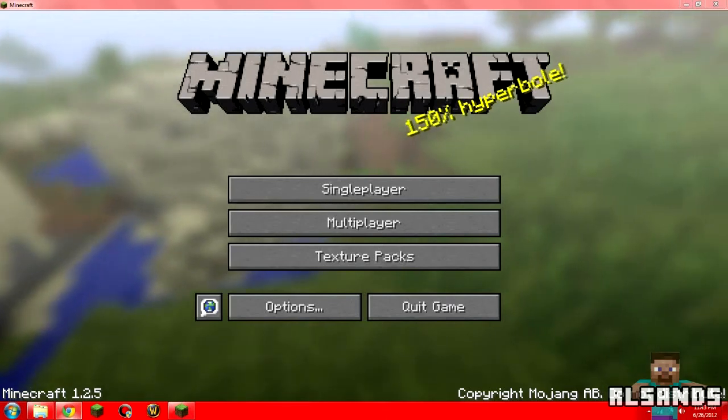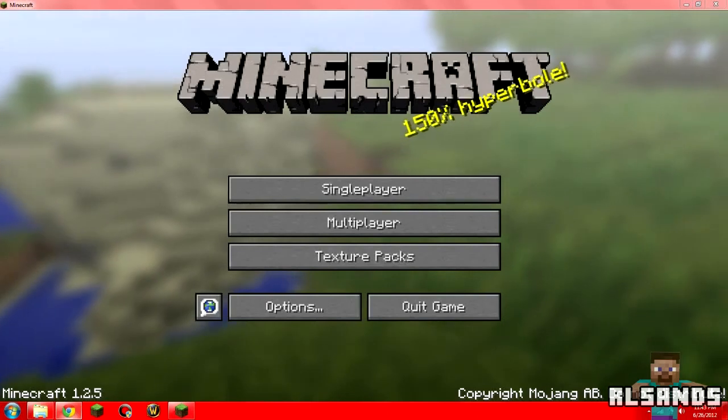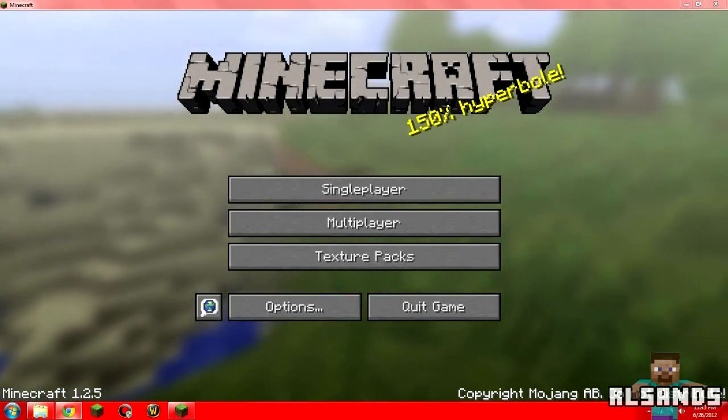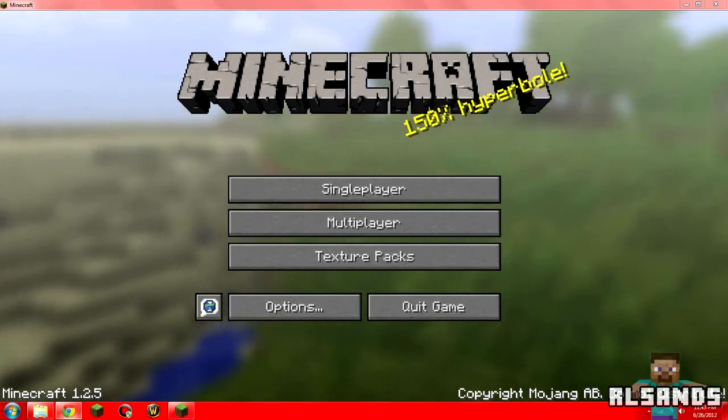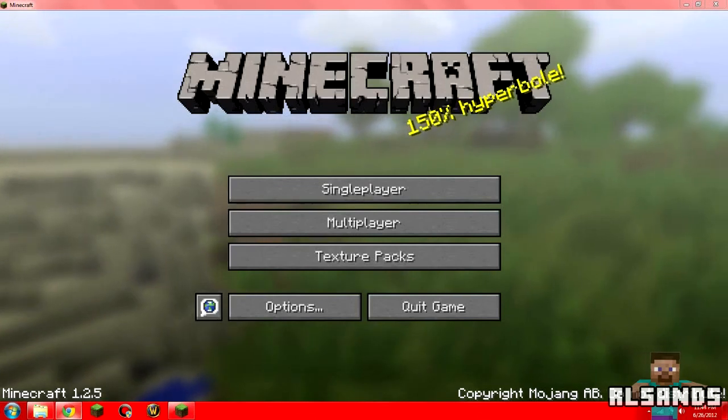But if you want to, click the annotation on the screen right now, and you can go and see my video on how to install plugins, which hopefully will help you guys out and show you how to install the plugins so you can add a lot of cool features to your world and discover everything bukkit has to offer.